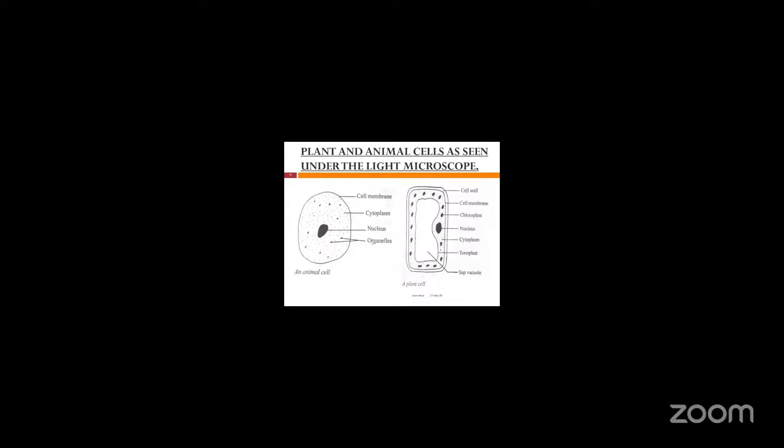But a plant cell has a cell membrane and a cell wall, so this cell wall makes it very strong. So no matter how much water gets inside the plant cell, it will not burst because of the cell wall. Okay, so we also went ahead and talked about a plant cell and an animal cell as seen under an electron microscope, and we said that the reason why we see a lot of cell organelles inside a cell, those small structures which are found inside a cell, they are referred to as cell organelles.